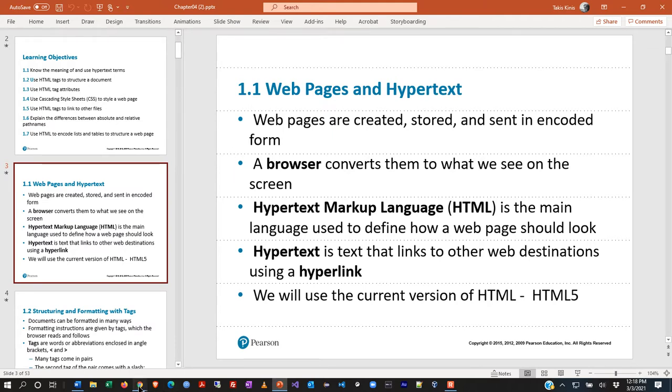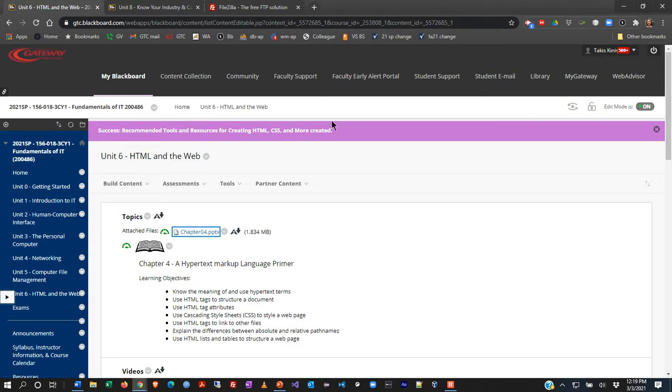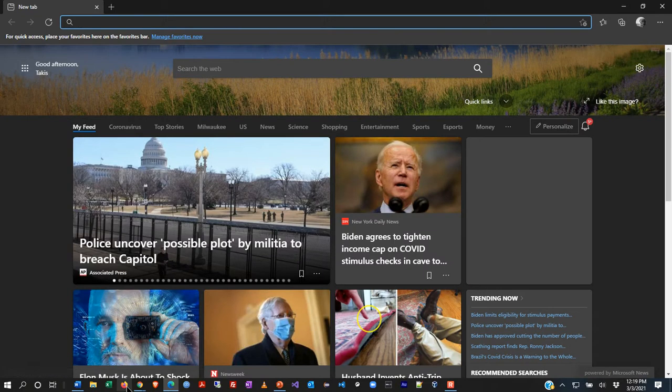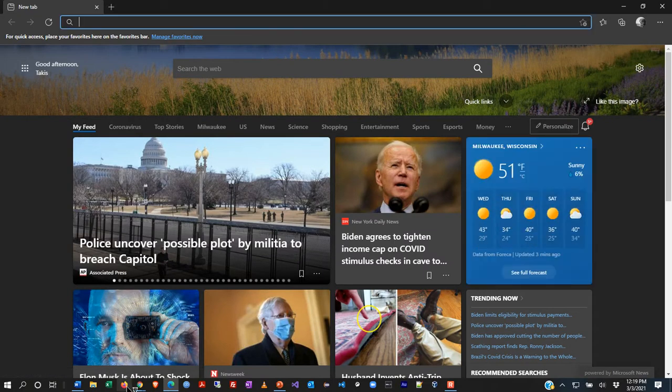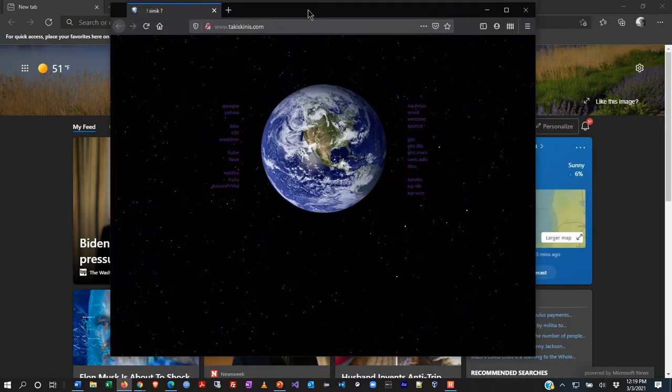So you see that, currently I was using Google Chrome, and a lot of you are familiar with Google Chrome, and that's the one we probably all use most often. But there's also Microsoft Edge, which I'm bringing up on screen right now. I don't use that personally very much, but I do test web pages in it. There's also Firefox, which is very popular. That's coming up, of course, on my other screen.